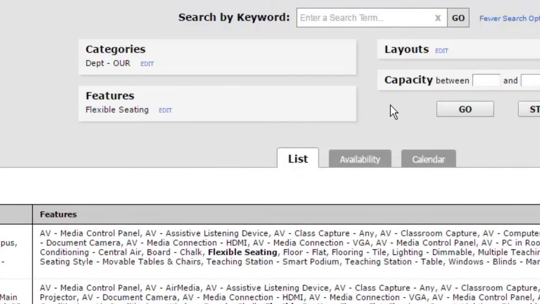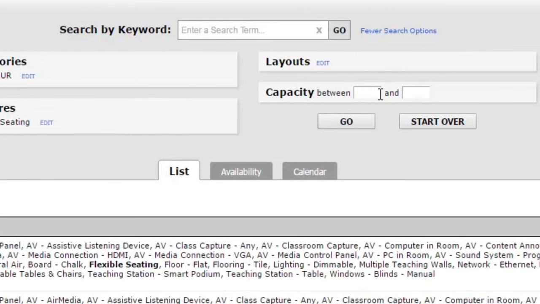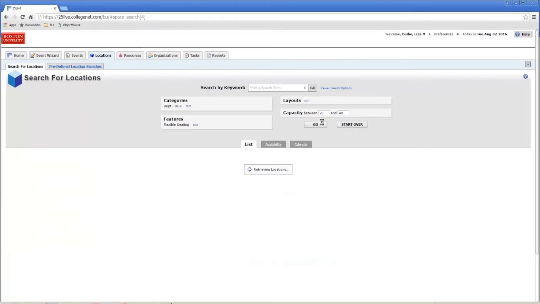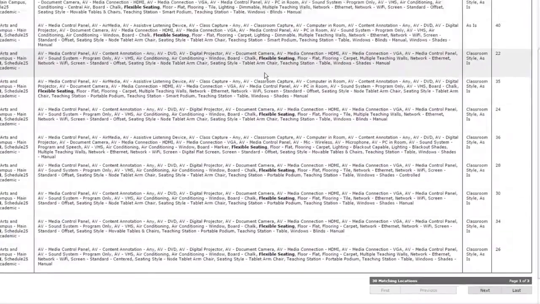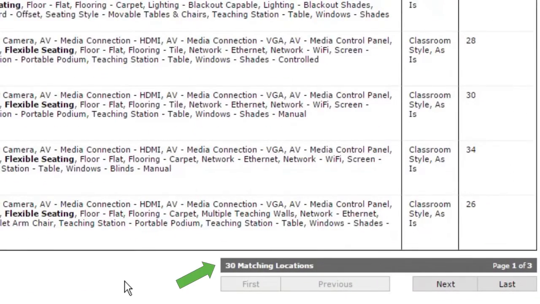I'm going to further narrow my field of results by searching for a specific capacity. I have 30 matching results.